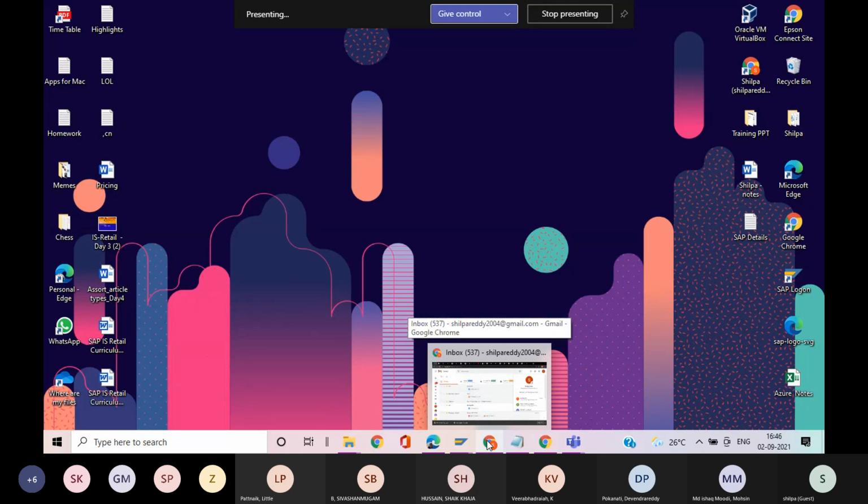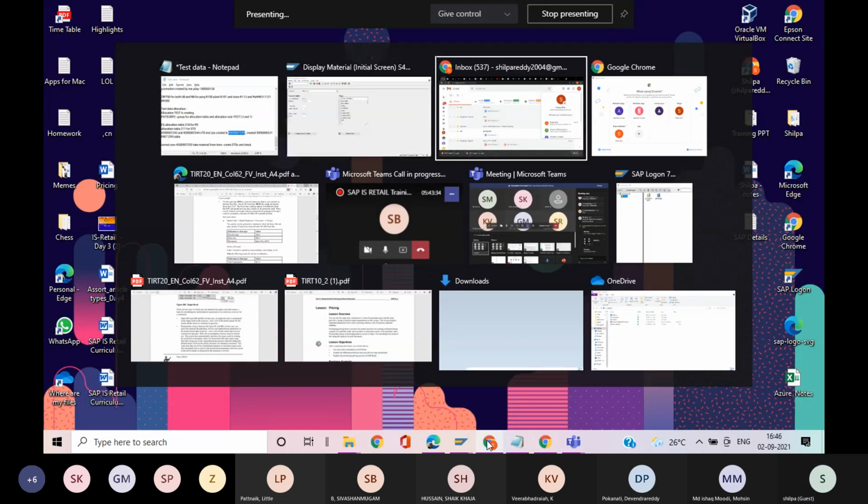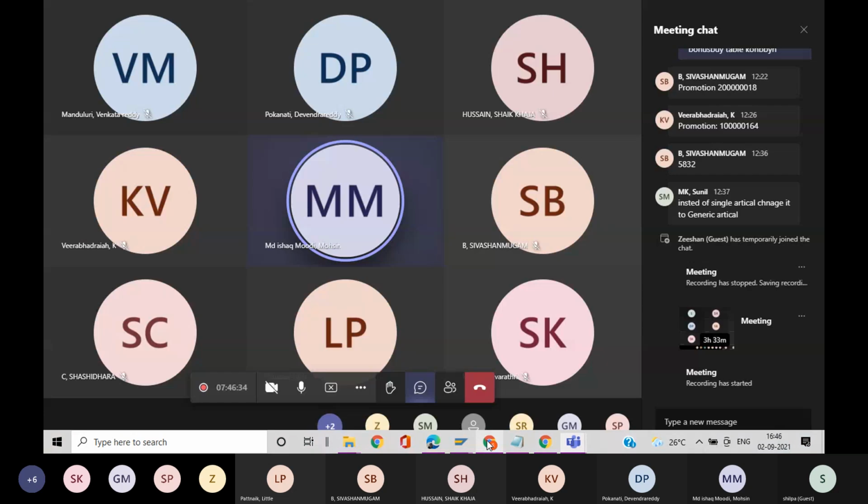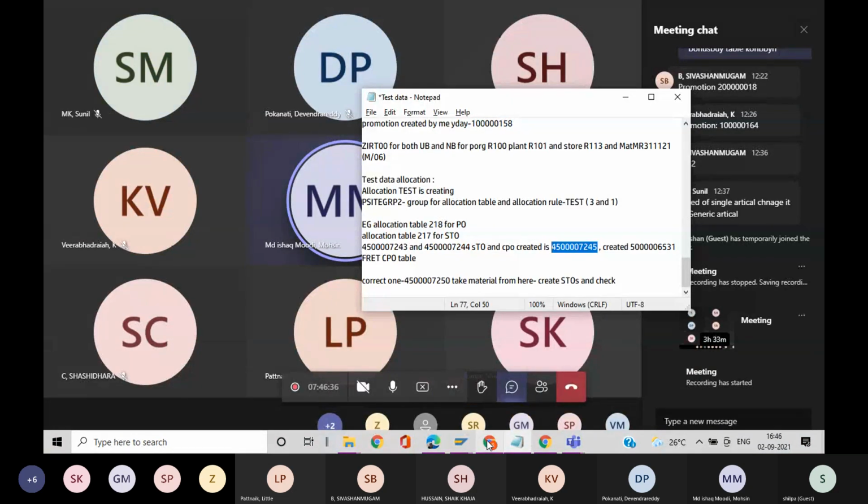Hello, Shilpa. Yeah. After creating the allocation table, we have to go to allocation table and follow-ups, right? Create follow-up documents. Follow-on documents. Yes, create follow-on documents. But when I click it, it is showing no work list could be selected. I think probably the problem is with the articles. Maybe can you share? We'll try if possible.